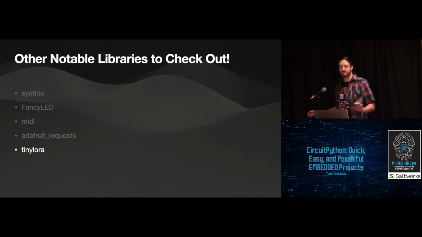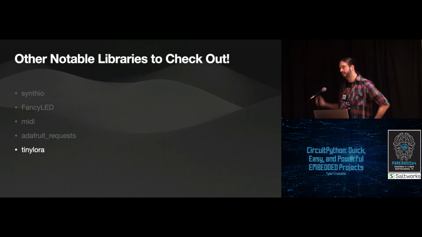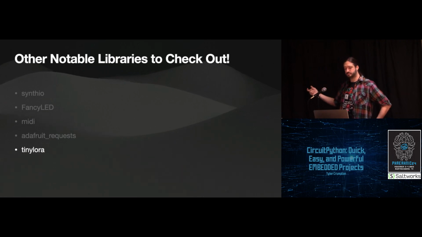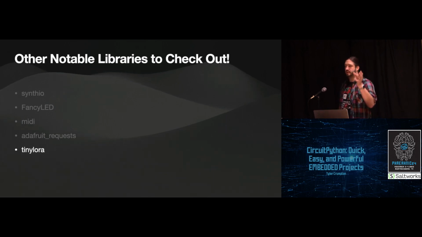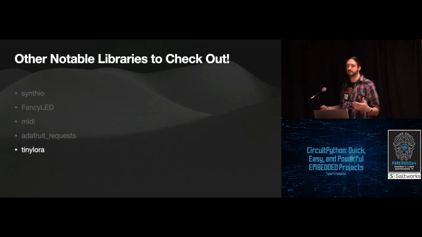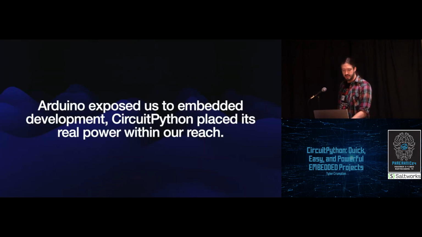And then one I haven't actually used yet, but I want to get back into a little bit more, is Tiny LoRa, which is the long-range radio, low bandwidth, high distance radio protocol that uses these tiny little chirp messages to send and receive really small packets of data. They have a really nice API around this, and that makes it a lot easier to handle talking to these weird radio transceivers and formatting the packets just the right way to get them sent across on the line. So with that, I want to put up this really cheesy thing that I wrote last night, like 1 a.m.